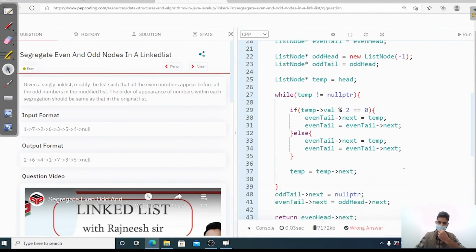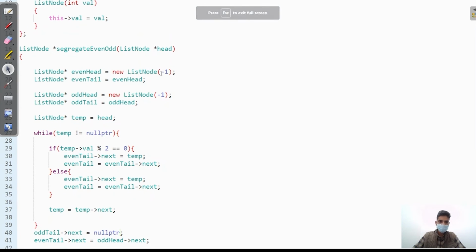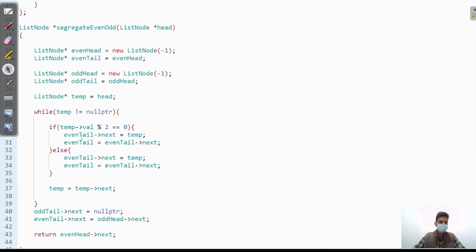Okay, so we are getting wrong answer. This is what I was searching for previously. Let's see where we are getting the error. Even head, this is initialized to -1. Even tail, yeah. Odd head -1, odd tail, odd head. This is cool. Temp is head. Okay, temp is not equal to null pointer. This is also good. If temp value %2 equals 0, this is even.